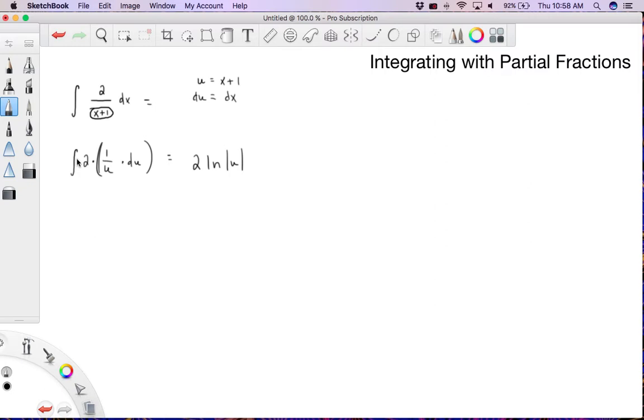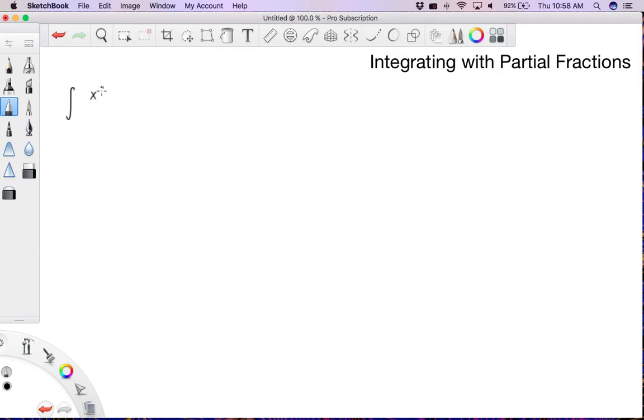So this is kind of an introduction to partial fractions, because what we're going to do with partial fractions is break down bigger polynomials into the sum of some of these smaller fractions that have linear terms. So our answers are going to have a bunch of natural logs in them, but that's okay because it's still going to be the easiest way to approach the problem. So I will now give you a pretty good example of exactly what I'm talking about.